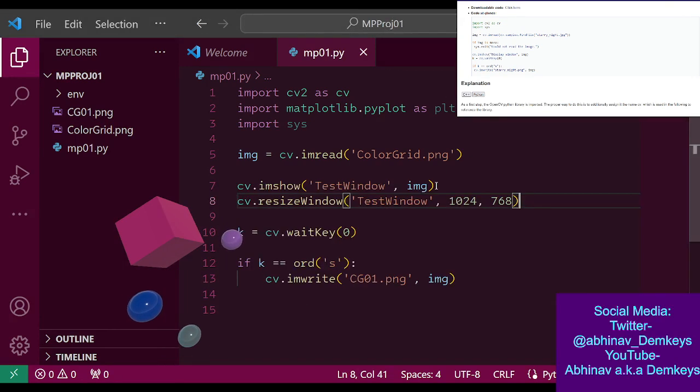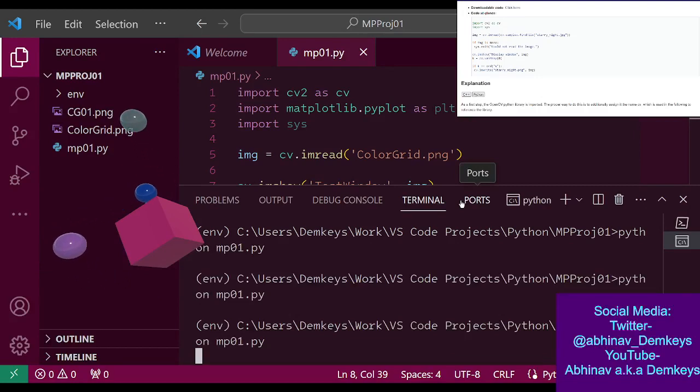Okay, what if I take it down to 600 by 400? There it is. Okay. Oh, okay, that's interesting. So it does resize, but it kind of crops the image.